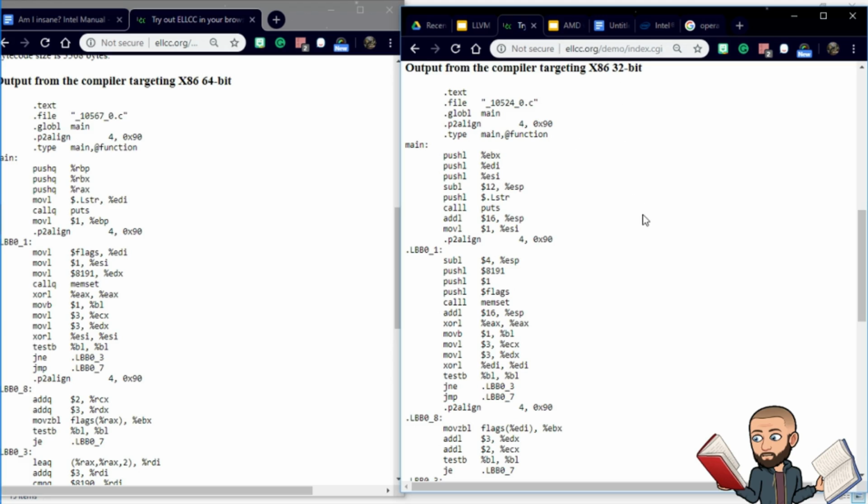A website like this, ellcc.org, gives me that assembly. And lo and behold, here it is. So right after the main function begins, you're going to start seeing that difference. Again, this is the exact same program. In the 32-bit program, we're going to push to EBX, but over here we're going to push to RBP. All of these are R's, and over here these are E's. And going down here, you'll still see the use of E registers: EDX, ESI, ECX, etc.